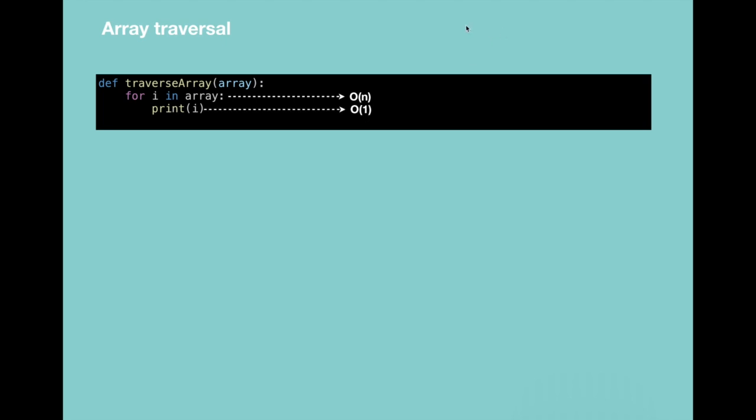If we combine these two time complexities, we can easily see that the non-dominant term here is O(1), so the time complexity will become O(n). Space complexity for this method is constant because we don't need an extra location to perform this operation. So in this video, we have learned how to traverse a given array and what the time and space complexity is for this.